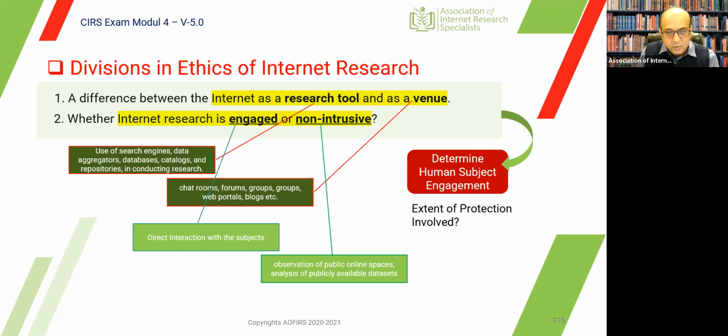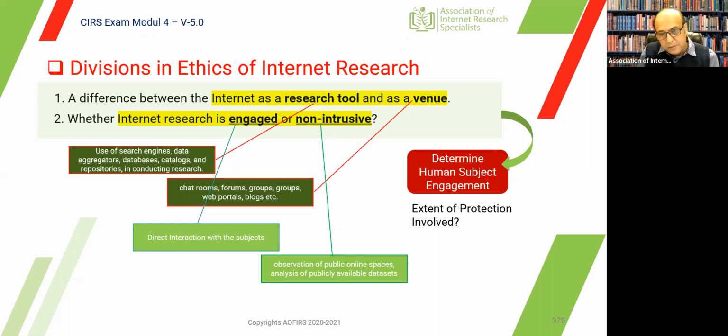In the forum, there has to be a moderator. In the groups, you have to identify which group. So I guess ethics will depend on how the research tool versus the venue plays a part. In the venue, you have a higher responsibility, or the sensitivities are high because it is in real time, or you could say that certain groups or certain blogs, or the writer, is famous for having a bias over something. So you have to be selective.